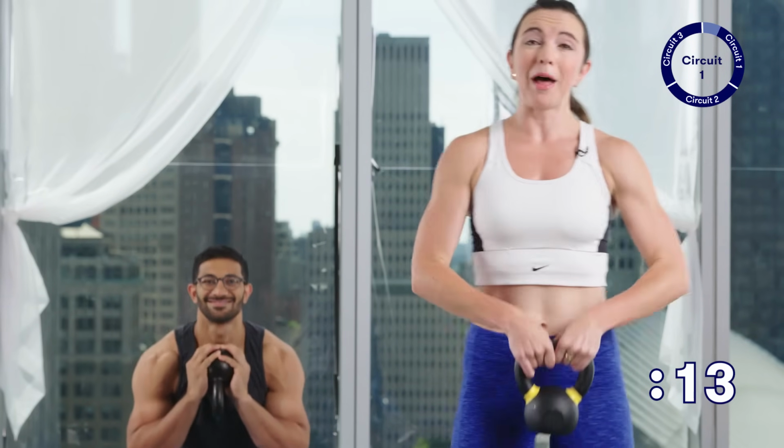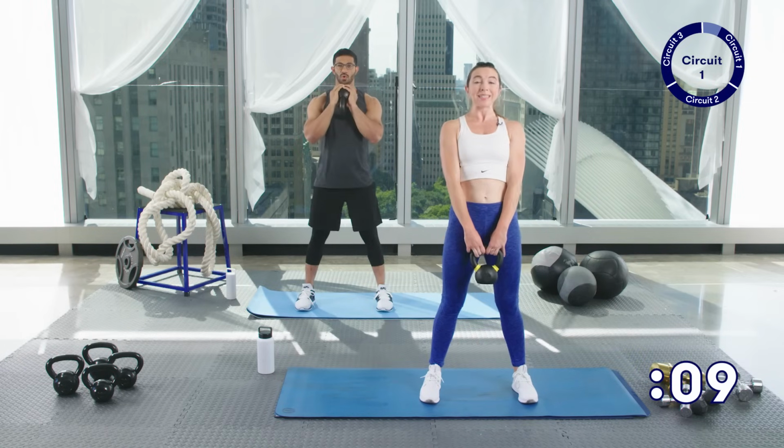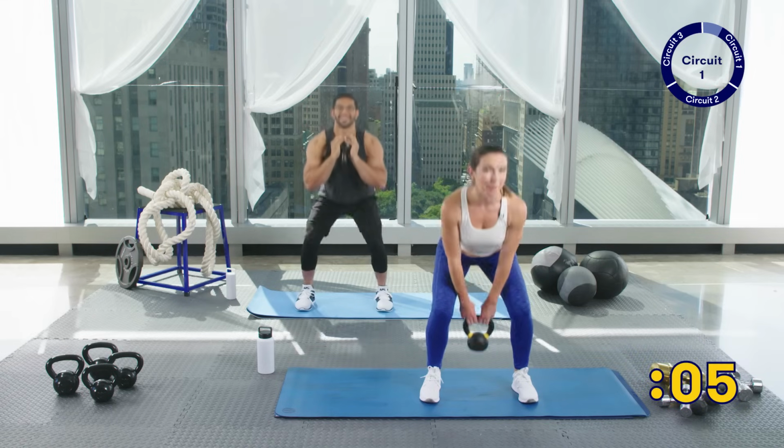You'll notice I'm holding the bell like this. If you wanna take a different variation, you can hold the bell by the handle. Bring it down, tap the bell to the floor, stand it on up. Only 10 more seconds, and then you've got a 60 second rest coming up.